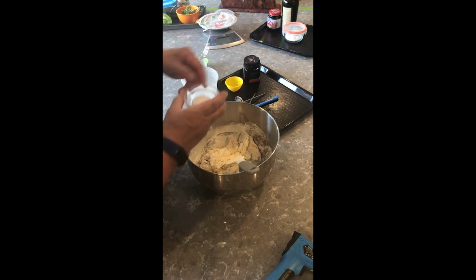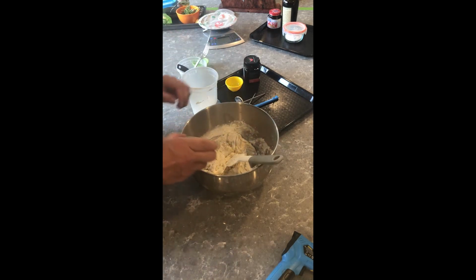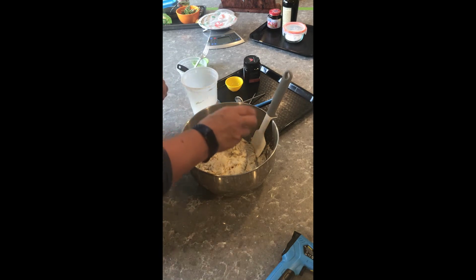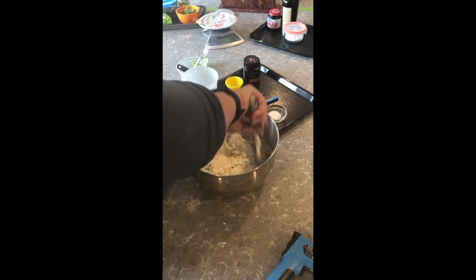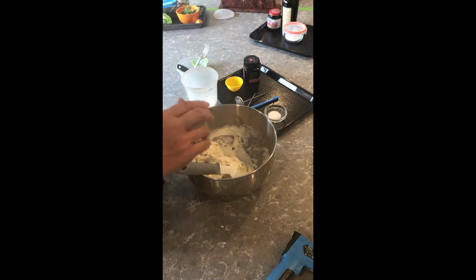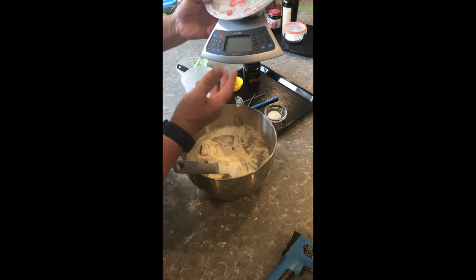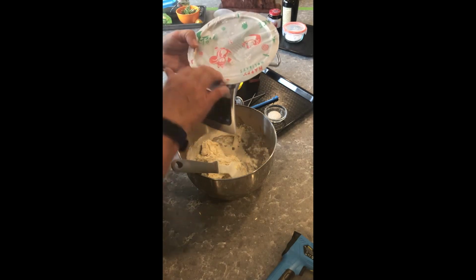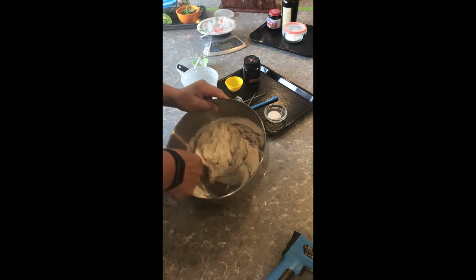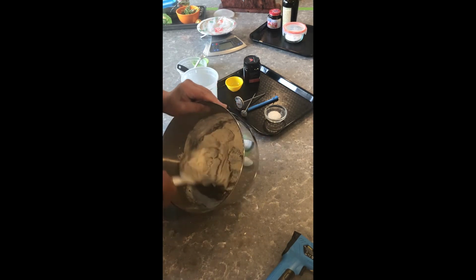Start to sprinkle in our salt, which is about 2 teaspoons. And if you can weigh all your ingredients out in baking, that's always ideal. If you don't have a scale, like this one, you can go from ounces to grams and pounds and what have you. And I like to cover this up because I like to keep things clean and I don't like to clean up too much, so this makes it super easy.